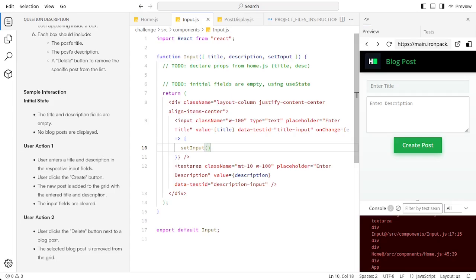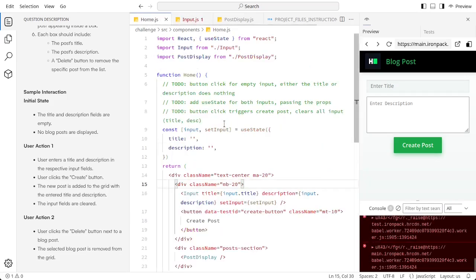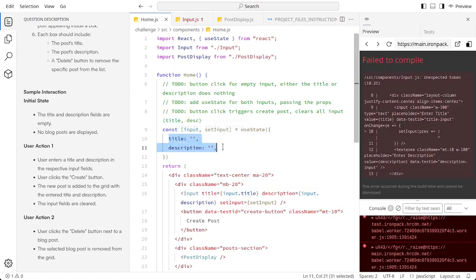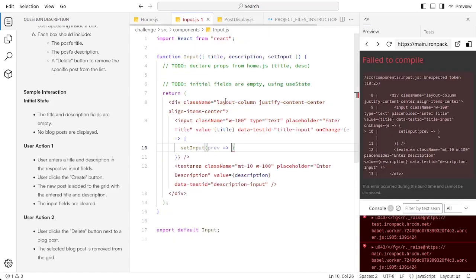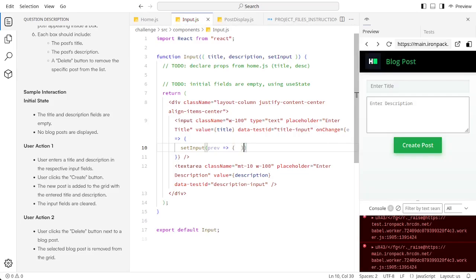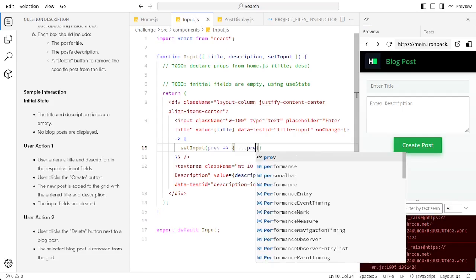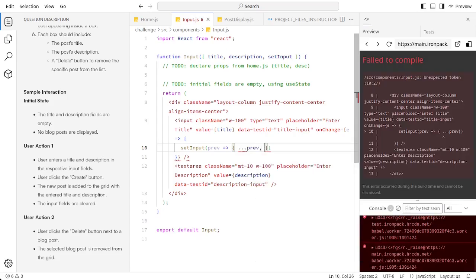And we don't have to use the previous value of the setInput as the parameter. Then we can directly insert, we can use the previous, forgive me, I'm using the previous because we are operating on an object right here of the title and description. So for the previous, let me see, maybe we need to destructure the previous like this, I think. Previous and then comma, if I remember correctly. And then comma, that takes the title, I think. Oh yeah, the title.